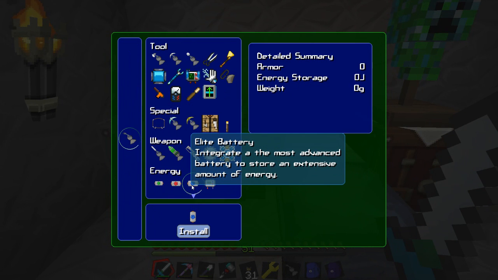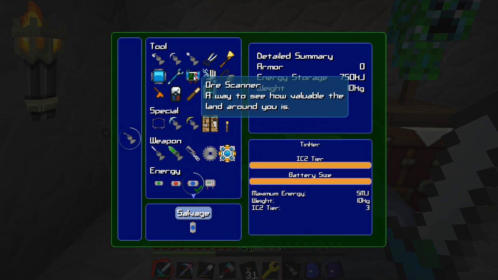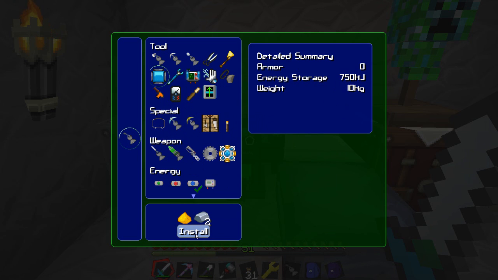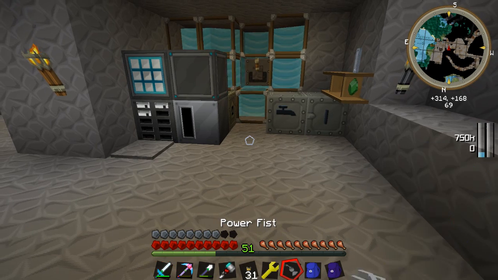Alright, so let's go ahead and install the Elite battery, which requires a high voltage capacitor. Let's go ahead and increase our battery size to its max. For now, of course. And, ooh, prototype Omni wrench. I'll definitely want to put that on there. And let's install this, our lux capacitor.